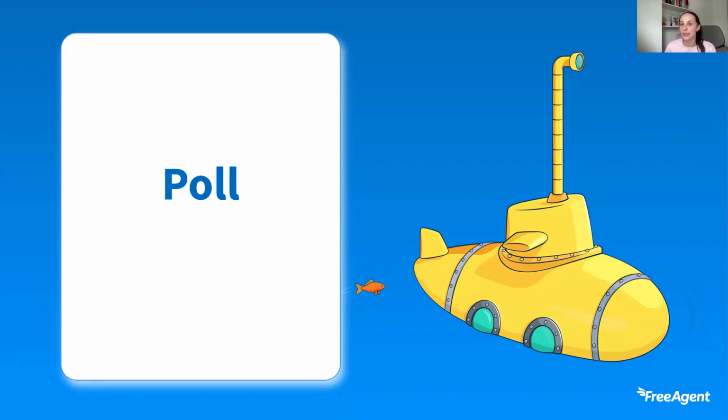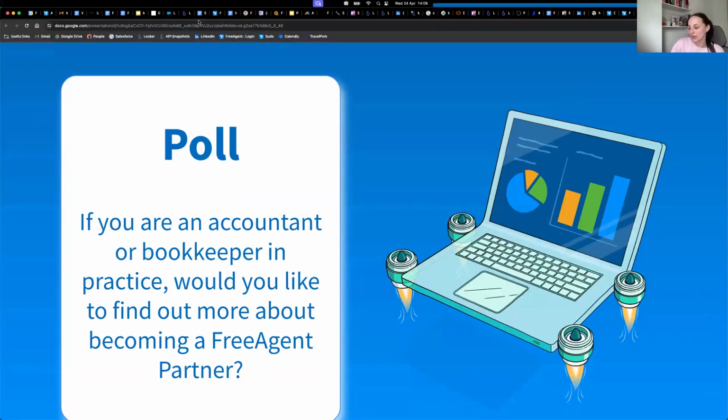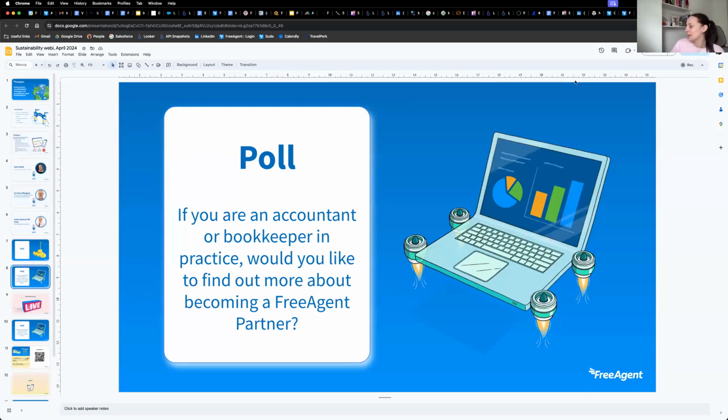Moving on to our panel discussion, I'm going to go ahead and just stop sharing now. I would love to hear from both of you a little bit more about your backgrounds. But Peter, I wonder if you could just kick us off by telling us a little bit more about what carbon accounting is and what you mean by that when you're talking about it in practice.